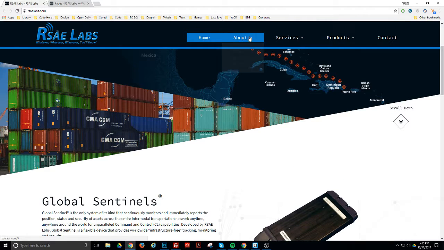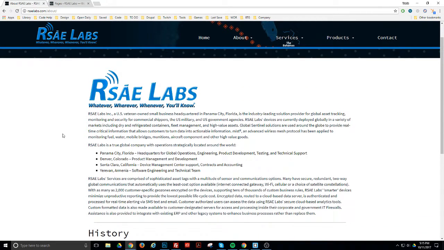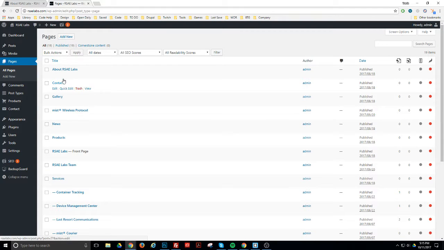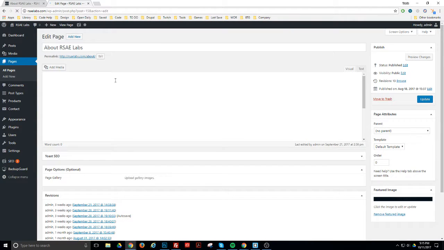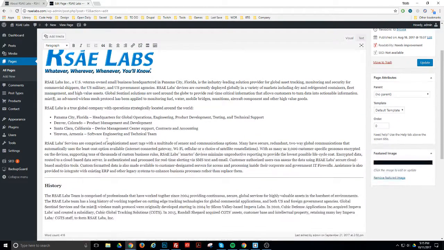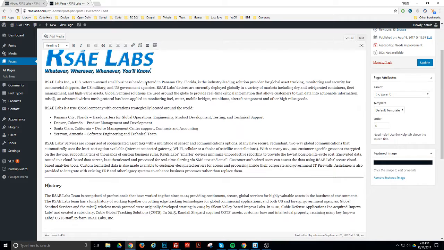The next page we'll go to is the About page, and most of these pages are fairly similar. They're all kind of like Word documents, but if there are any differences as I go through them, I'll definitely make a note of it and show how to edit it. So then we'll go to the About page, and you'll notice it's the same sort of thing. We've got some list items, some text, and some headings here. Same sort of way.